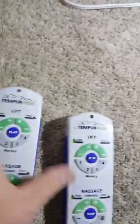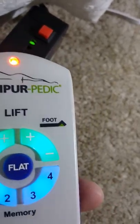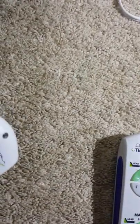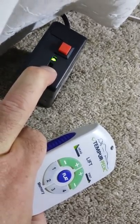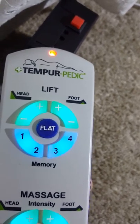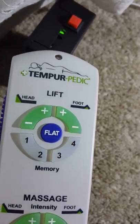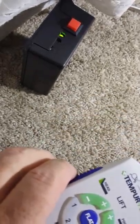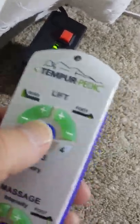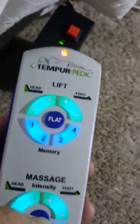There we go. I'm going to take this, press any key. And there it goes. It's blinking. Let go. All right. One time. Two times. And three times. You do this three times each. Whoops, wrong button.